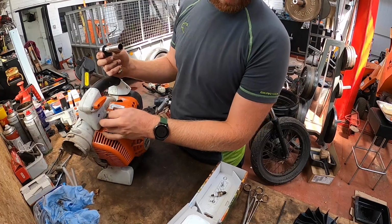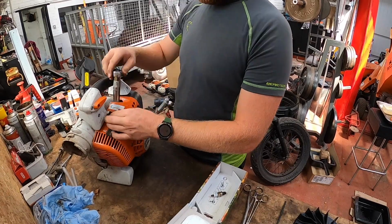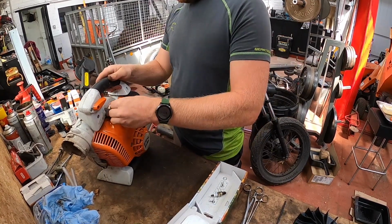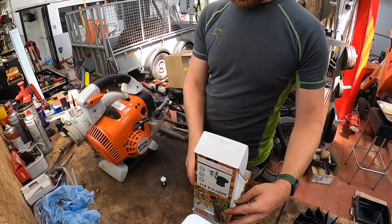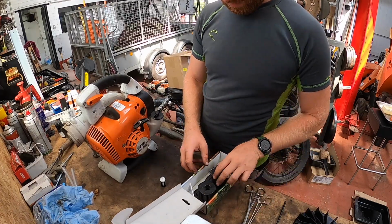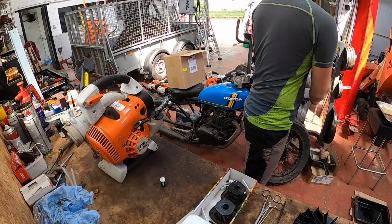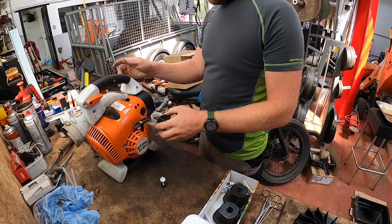All come pre-gapped. Since this is basically a do-it-yourself service kit, you still have to gap them and check them, because they're not expecting you to have feeler gauges and find out the gap of it. Last but not least, these are back in there, one box. It's never a wrong thing to keep a selection of spares, just in case something happens. Well, I've probably got too many spares.